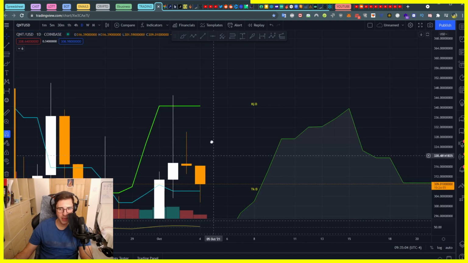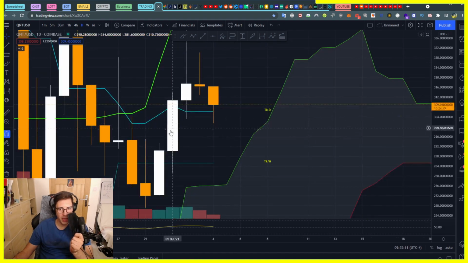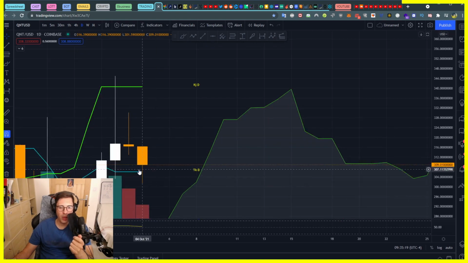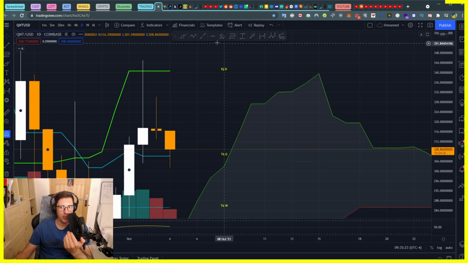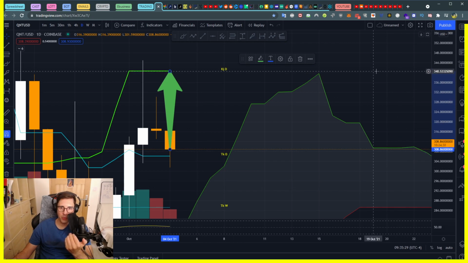So you can expect now that it's the second test of the Tenkan daily to see if we properly break above. You see we broke above it on the first and second was the test. So we are back into testing the Tenkan daily now. Once we test the Tenkan daily, what can we expect? To push back into the Kijun daily. So that gives us ear to ear, right? We are at 308. We have the possibility to push up all the way to 340.